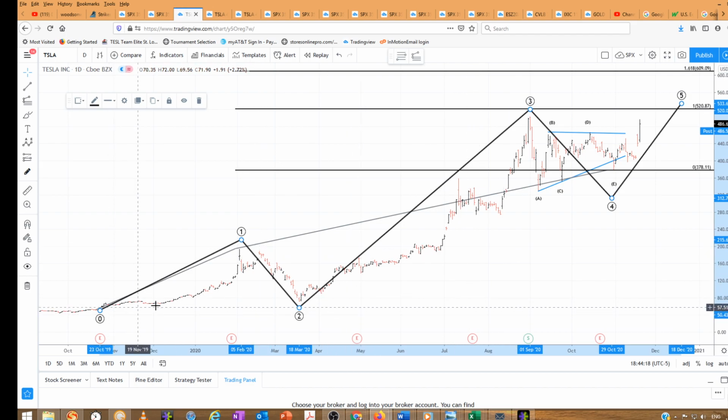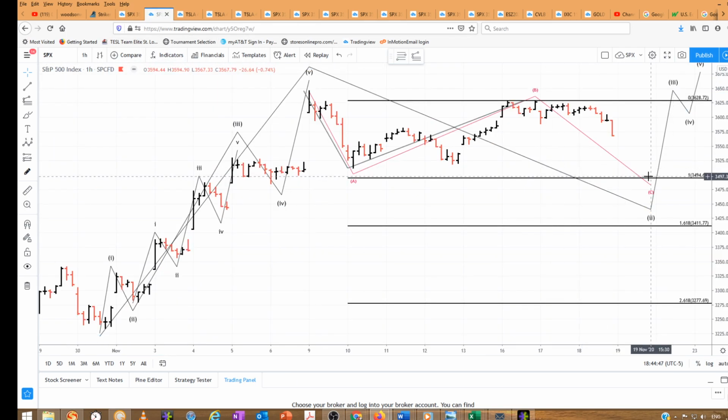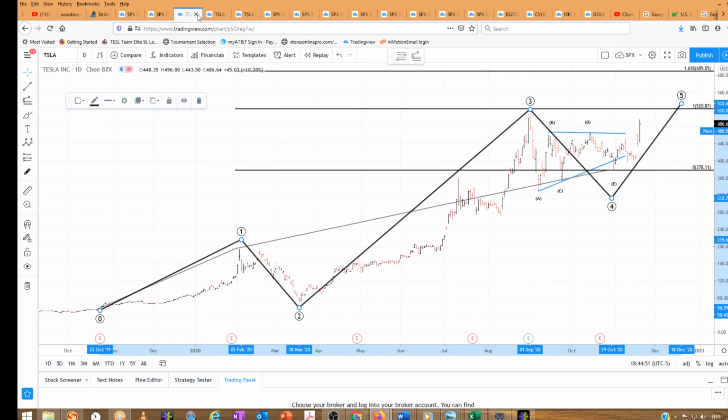After that, this entire 5-wave advance from the October 2019 low to probably, maybe it'll go to November 30th, just like the Fibonacci time spiral, till almost the end of the year in 2020, and then that whole thing will need to be corrected. So we'll get into that once we see the wave 5 high. So that's it. In summary, there's our S&P. There's our target we're expecting in ABC. There's our targets there. And Tesla, we are looking at a move to new all-time highs.